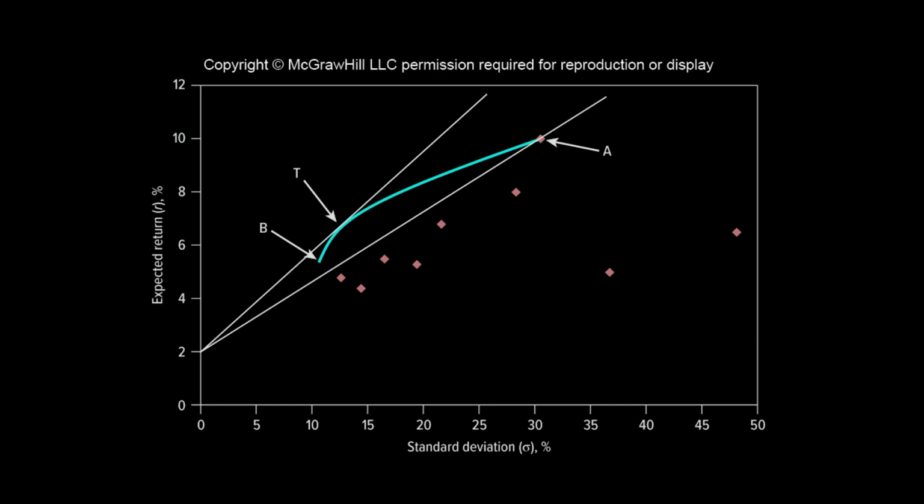So if I had the ability to borrow and lend at the risk-free rate, the only portfolio I would ever want to choose is some combination of the tangency portfolio and the risk-free rate. Anything else can be strictly improved upon just by going to something on this line. I would never want to choose a different stock portfolio. The only stock portfolio I would ever want to choose is T, and if I combine that with the risk-free rate, I can get a portfolio that's better than any other portfolio I could conceivably make.